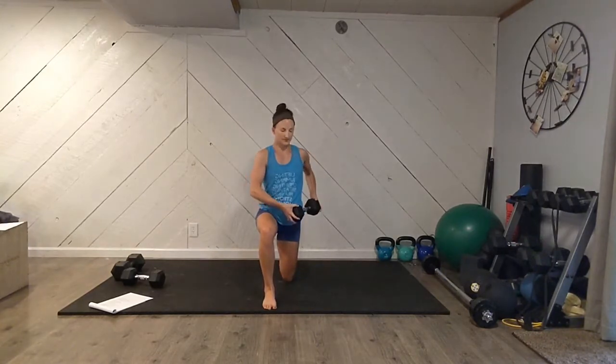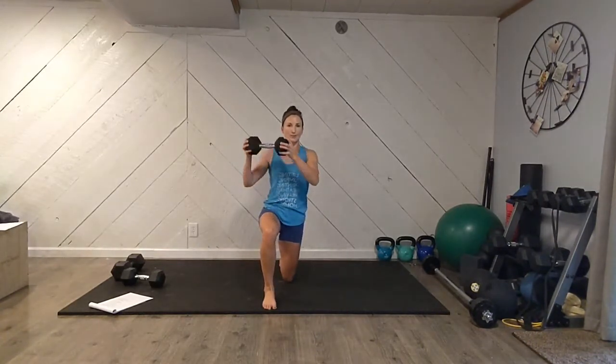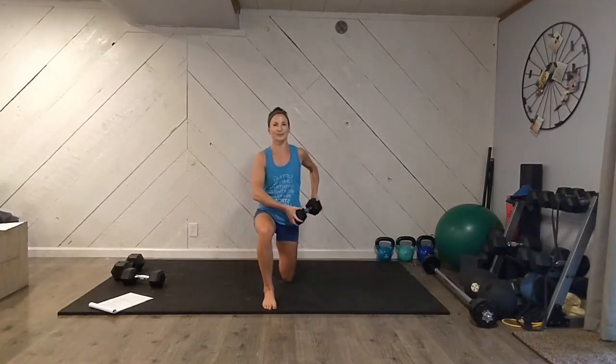Tailbone is tucked. Everything is lined up nicely. Your hip is not cocked out to one side or the other. Start with the dumbbell down by your hip on the down side, okay? Then we're going to keep your elbows bent as we bring your dumbbell up by your opposite shoulder, but make sure you're not twisting or arching. Keep your torso and legs totally motionless. Grip with everything you need to grip with to make sure that the only thing moving is your arm. Keep your neck relaxed. Let's go one more.